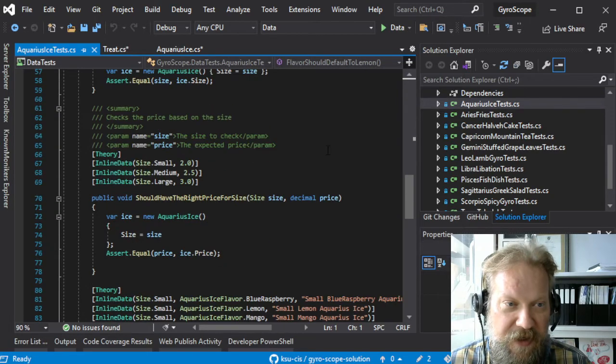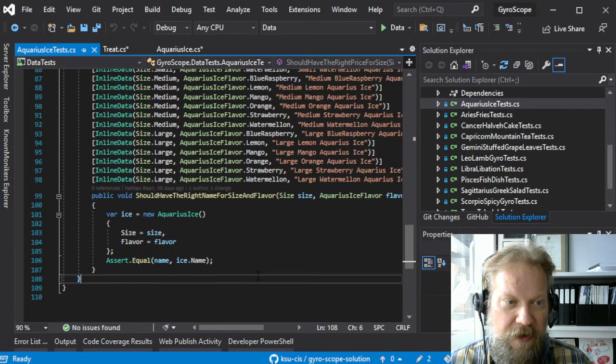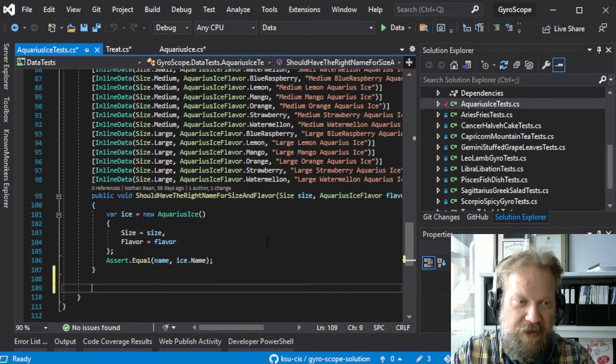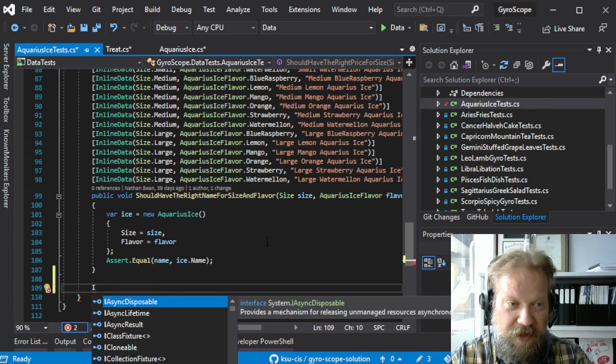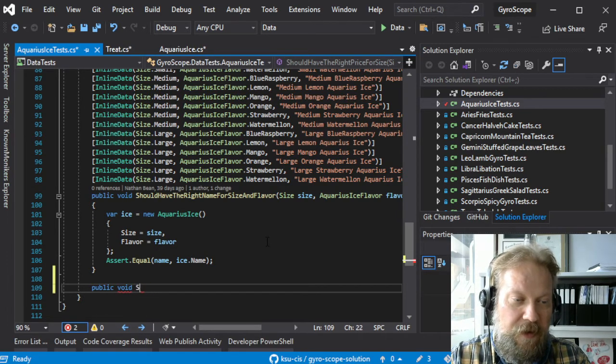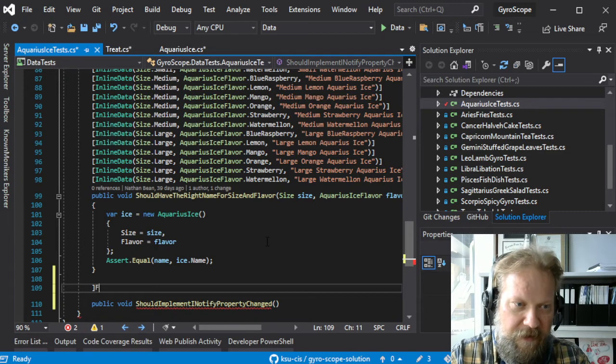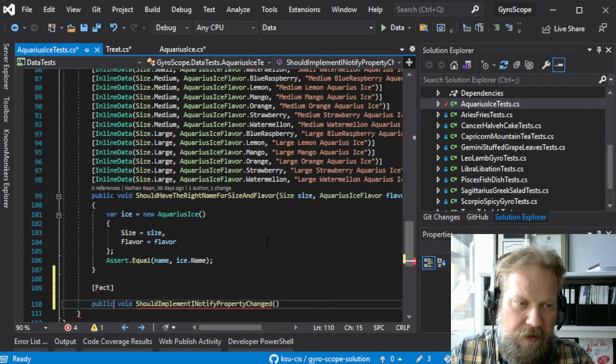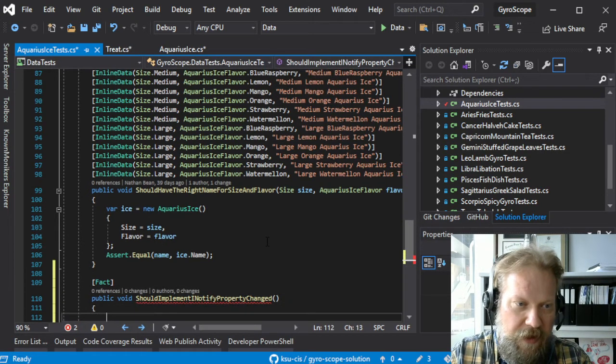So in our query size tests, we want to first of all make sure that we implement the INotifyPropertyChanged interface. public void, Fact, ShouldImplementINotifyPropertyChanged, and this would be a Fact, so there's no argument coming in there.